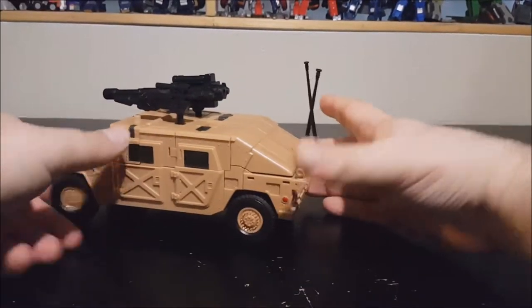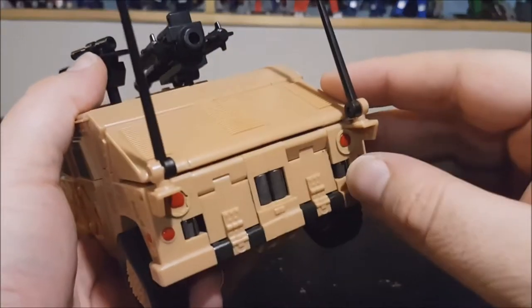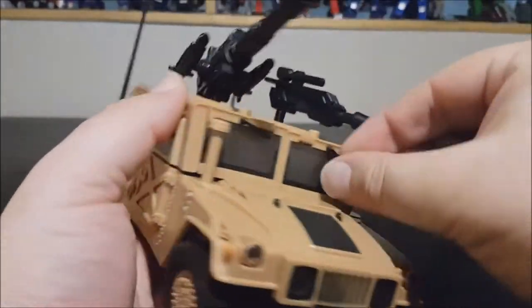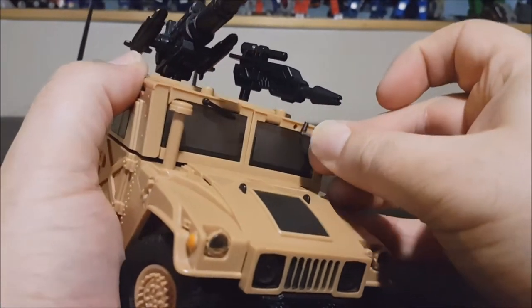The antennas, you can simply just slide them on each side right here. So we just pop them in really easy. Same thing for the windshield wipers. They're just basic plugs like this. So you just slide them in.